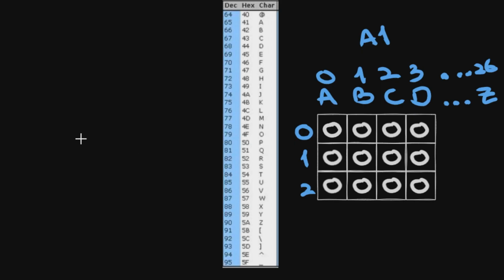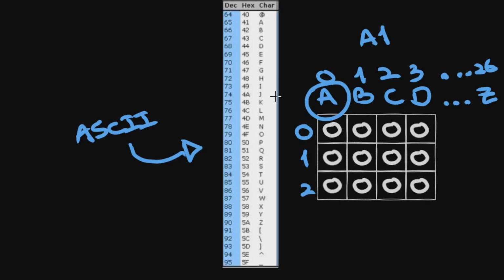And for this we have something called ASCII table, which is this table. So here, for example, uppercase A, it's here. And the ASCII code for this character is 65. And we have a Python method to get this code for any character, and this is the ord method.